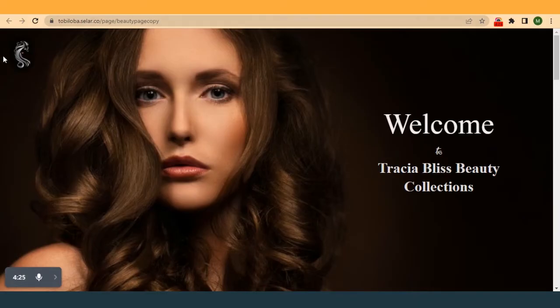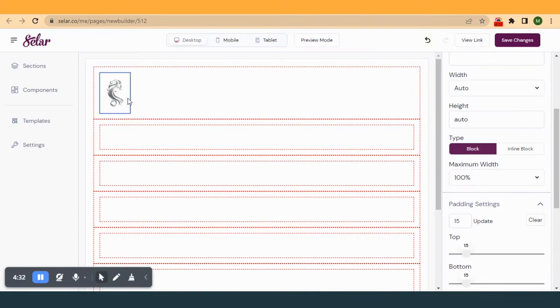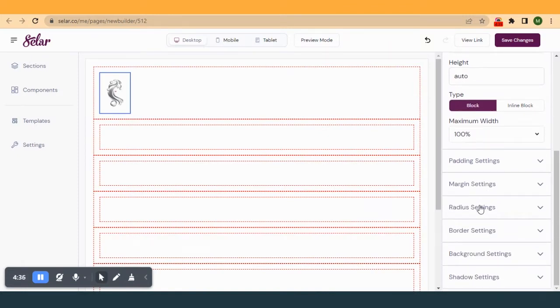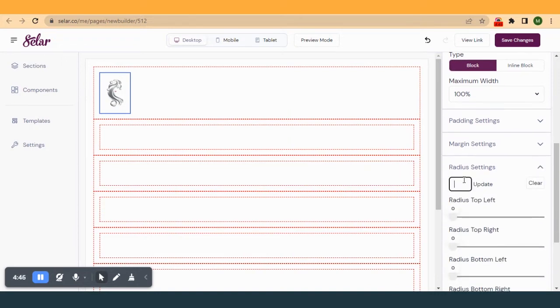Now back here, the logo will have this oval shaped shadow. To create this oval shaped shadow, we're using the radius settings. Radius settings is what gives the oval shape. If you look at this part, this little curved part here is done by the radius settings.